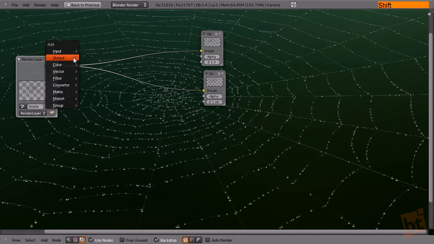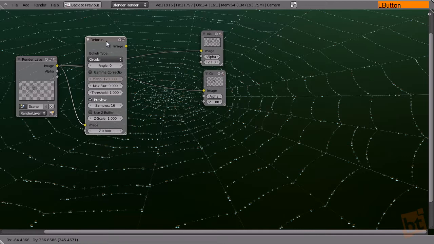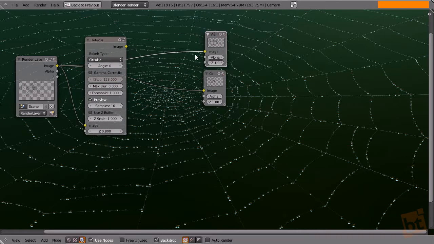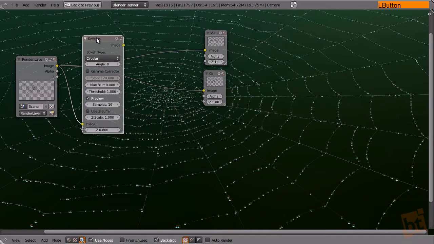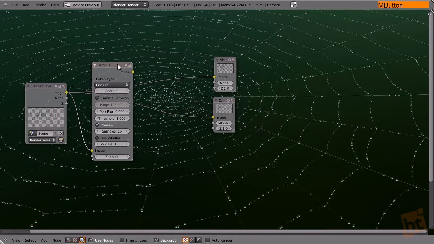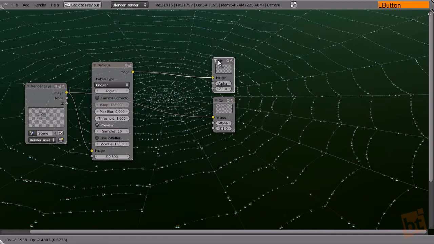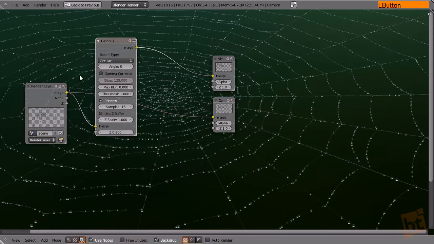So let's apply the filter, the focus here. And here another tip is that for using the viewer node, normally you need to take this and link it right there, but a faster way of doing it is that you take the node you want to see, press Ctrl, Shift and left click, and it will be automatically linked to the viewer node. So you will see that node on the viewer.